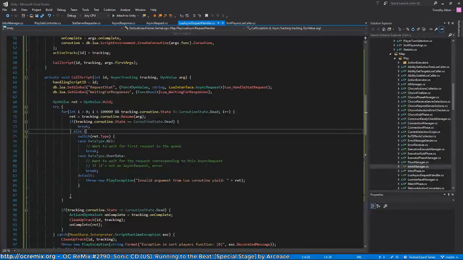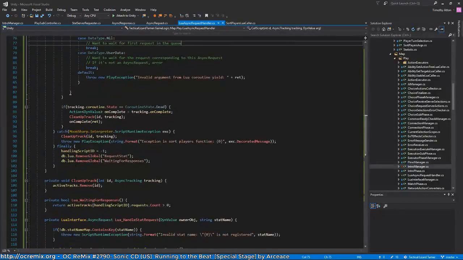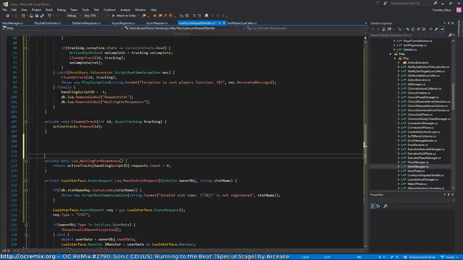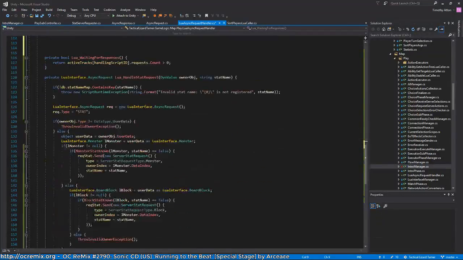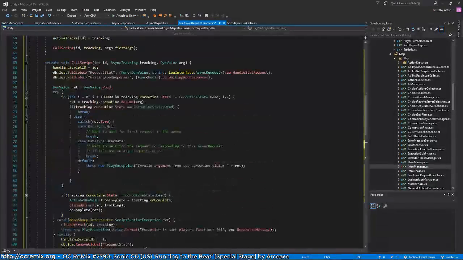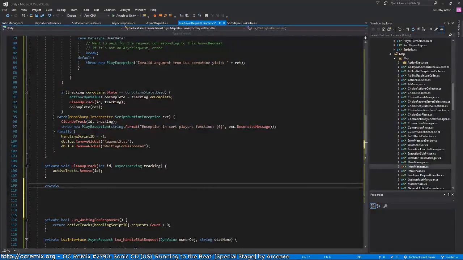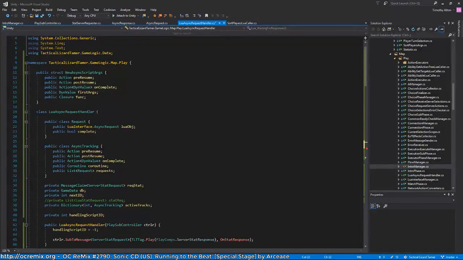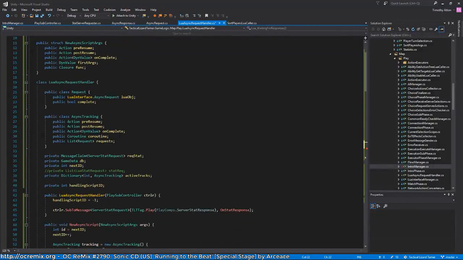Okay. So we really just need a function. Well, we need a couple functions here. I'll put all this stuff that's actually callable by Lua down because we're gonna probably simplify it a lot. Probably move it to another object, as I've said. So we need some way to first see if a certain async request is complete, and then a way to convert an async request into just this normal request.